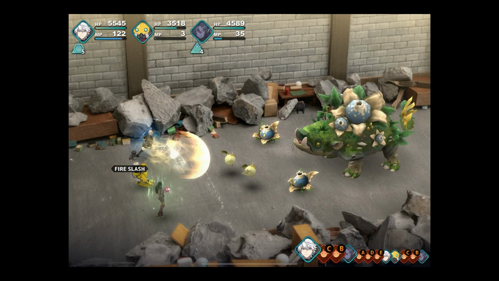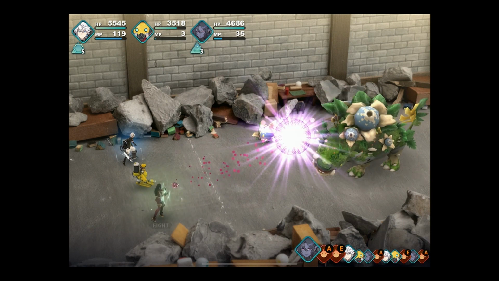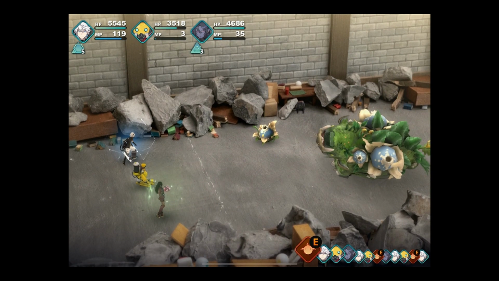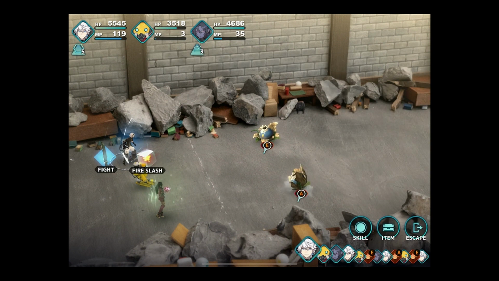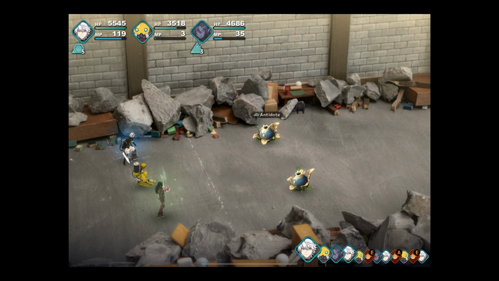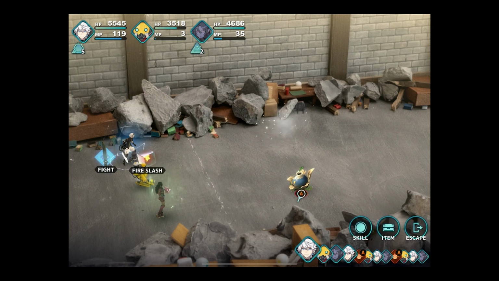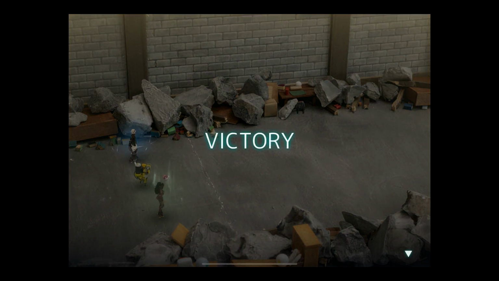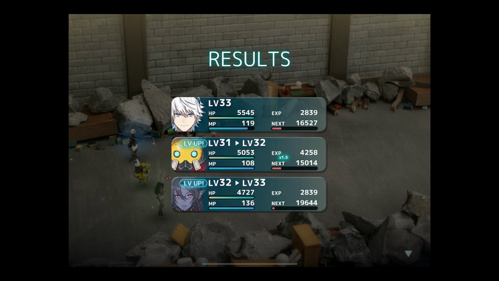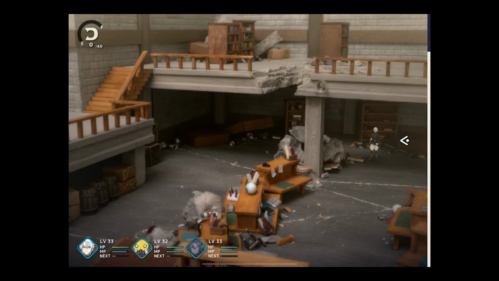Fire slash. There we go. That should help. We'll just do that. Okay. Soon enough, everyone should get their MP back with leveling. Oh, you also sell. That was not what I intended. There we go. Okay. So Prickle should level. Okay, they both leveled. Learned hack and dispel. Does that mean if we face robots, Prickle can hack them?